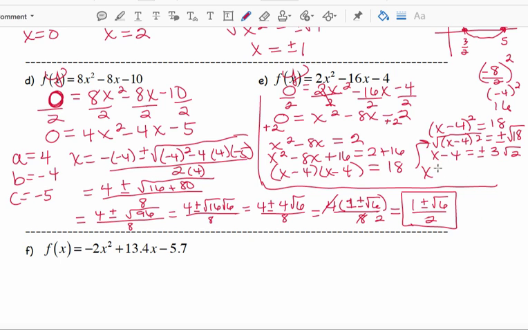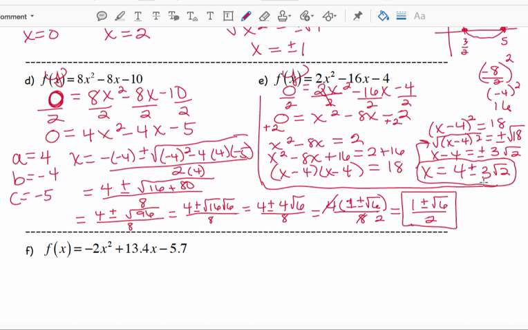And lastly, we're going to add 4 to both sides, and I'm going to squeeze that 4 in front of the plus or minus. So we end up with 4 plus or minus 3 root 2, and then we can box that off as our final answer. You do not have to split it into 2 separate answers. The 2 separate answers would be 4 plus 3 root 2 and 4 minus 3 root 2, but you can leave it alone just like this.